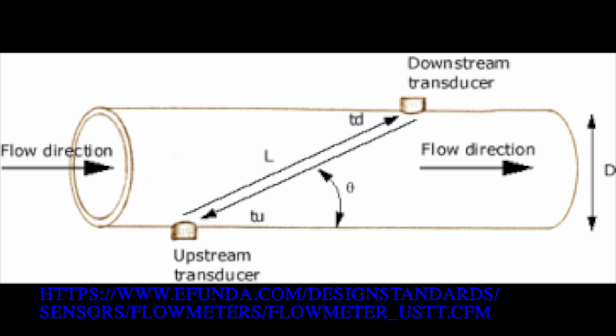The major components of a transit time flow meter are the downstream transducer, the upstream transducer, and the ultrasonic flow path. The downstream transducer sends out an ultrasonic signal to reflect off the opposite side of the wall. The upstream does the same, and the two are compared to decide a rate of flow.